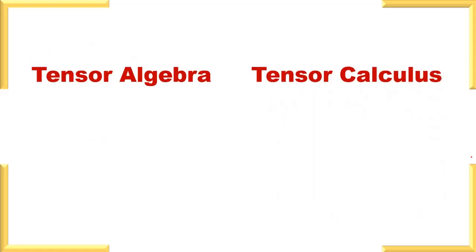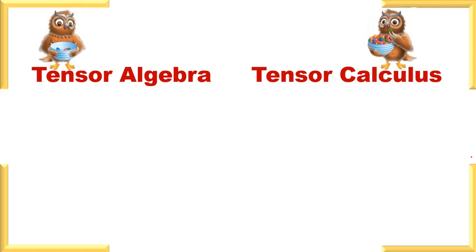So far we have learned about tensor algebra and about tensor notations. This was just an introduction about what is coming. In tensor algebra, we just dealt with a few tensors, maybe two or three, and how they interact with each other, how they can be combined to map to some spaces, how they act in a space, how they are related to each other, how they can be multiplied, how they can be added up. So we are dealing only with a handful of tensors.